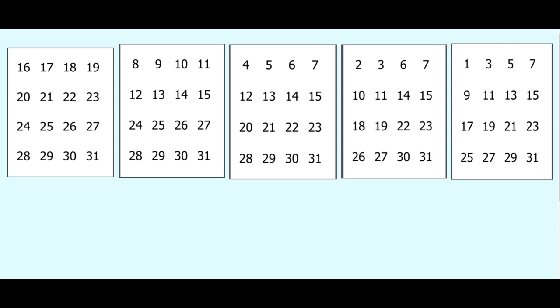So let's suppose I asked a student randomly out of the classroom, tell me which cards have your birthday on it, but don't tell me your birthday. And they picked this card, this one, and this one. Could you tell me what their birthday was? Now, you could look and say, well, out of these cards, 26 is the only number that shows up on all of these cards and none of the rest. Notice these two cards, this one and this one, don't have a 26 on it, so obviously their birthday is the 26th of whatever month it is.